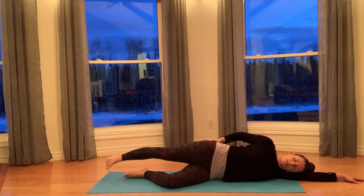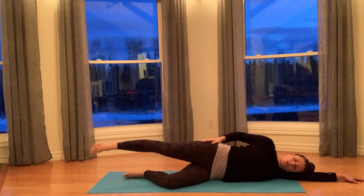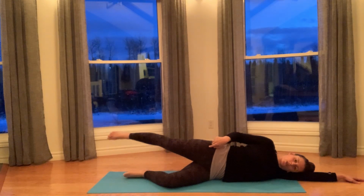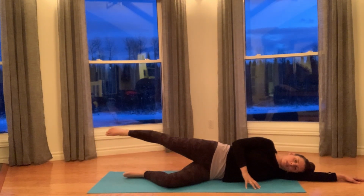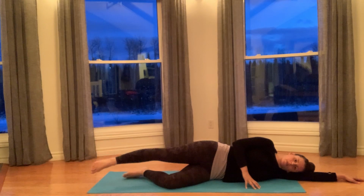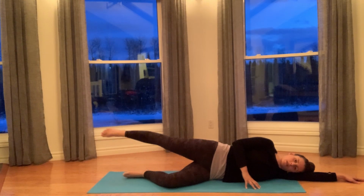Good. Next time you come up, you're going to hold, you're going to point your toes, and you're going to start to draw circles going forward. Make sure your circle includes you going back behind you, up, and then in front of you. So you're using more muscle fibers if you do the complete movement. So make sure you're not just in front of you. Last one in this direction.